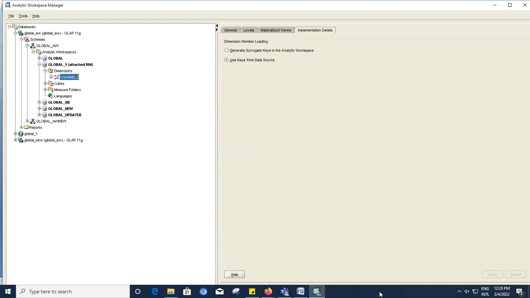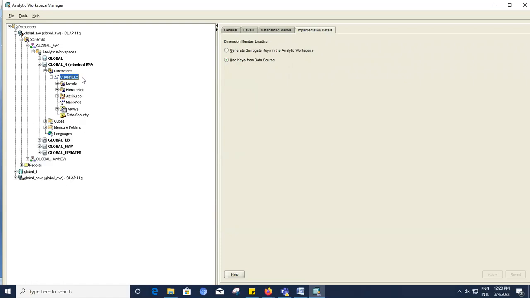Now we'll see how to create labels. Expand this channel 2. Now you can see different folders here: labels, hierarchies, attributes. One by one we'll be creating them. Click on labels. We haven't created any labels yet under channel 2.